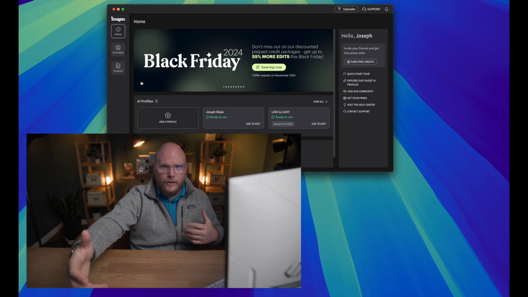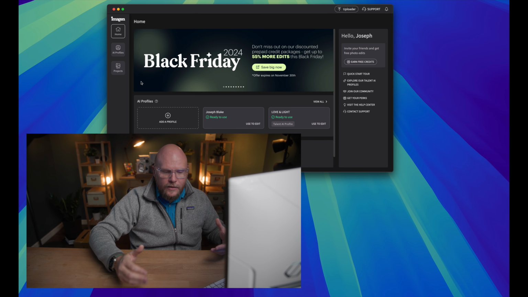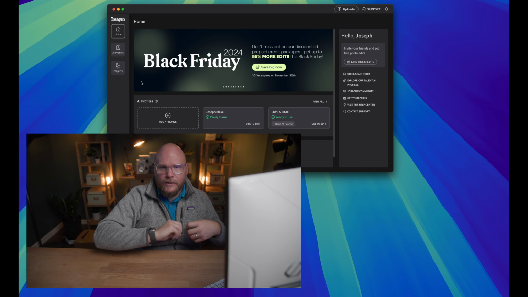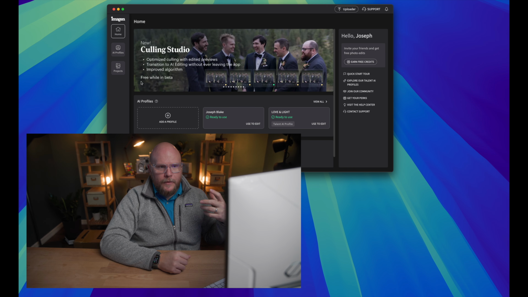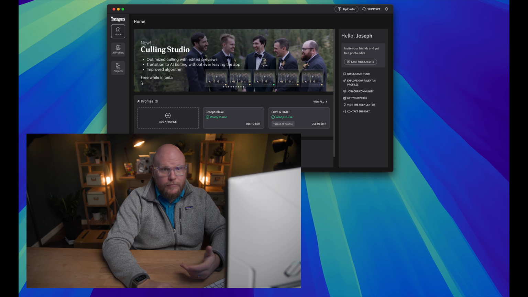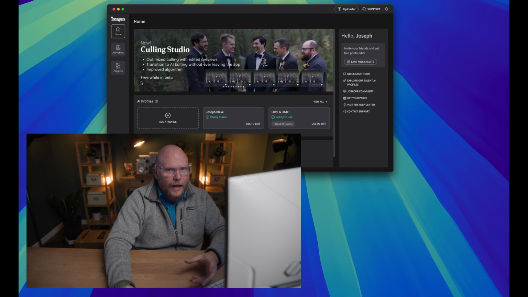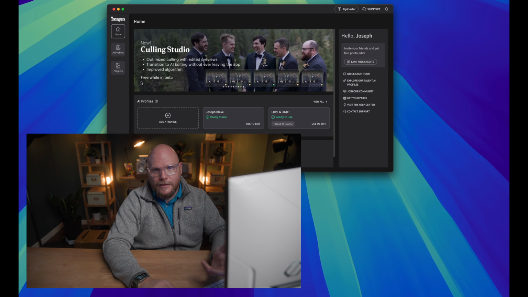So we're going to go ahead and close Lightroom, because the way that Imagen works is it actually accesses your Lightroom catalog like a database and pulls everything in. So you don't have to import your photos separately into Imagen. There's no real file handling. You're just using your catalog. So however your catalog is set up, that's how that's going to work.